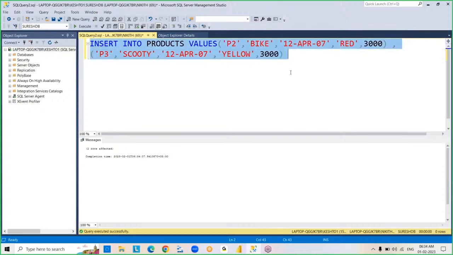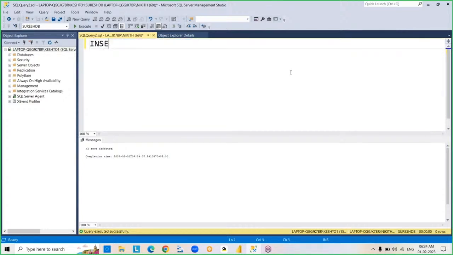In the same way, suppose I want to insert a null value into sales amount. So now you have to declare like this: product ID, product name, order date, right? Comma. What is the next column? Color column, I think. So values. See this. When you want to insert a null value into some column, you do like this. You have to declare the columns.